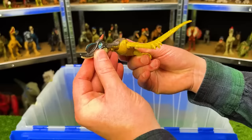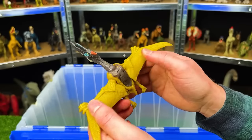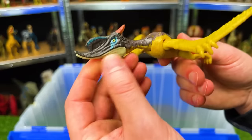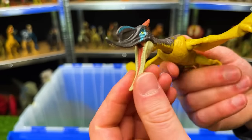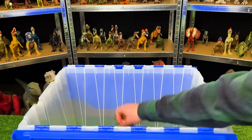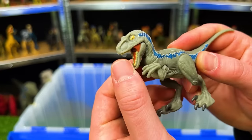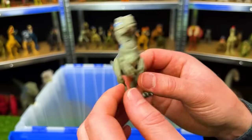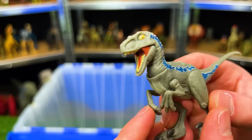This is the Zungarapteris. This is a flying dinosaur and it's got the bright yellow wings and belly and brown top and face as well. And it's got some bright blue and red detailing right along its face. And finally, we've got a little Velociraptor Beta. This figure looks a lot like Blue. It's got the same distinctive coloring, but this is actually a younger Velociraptor, just like in the movie.